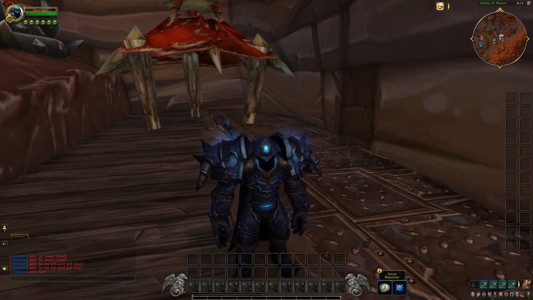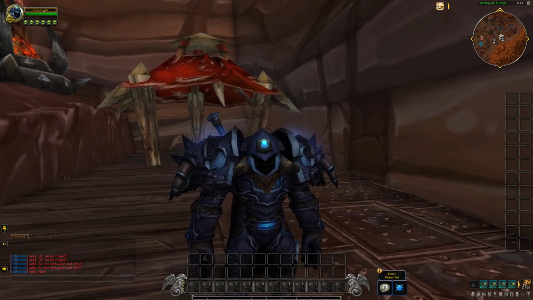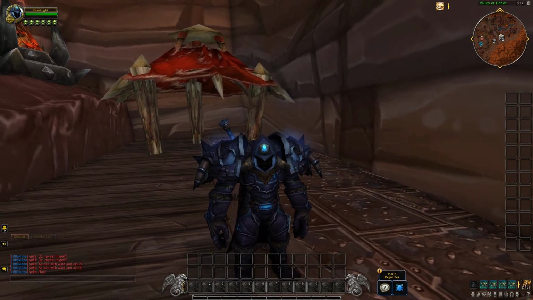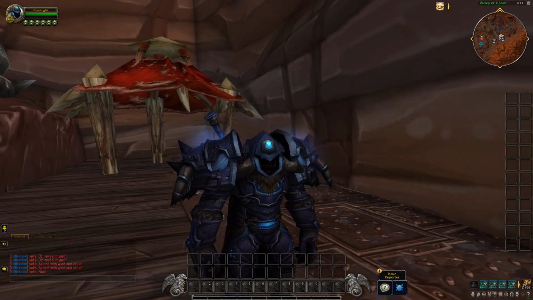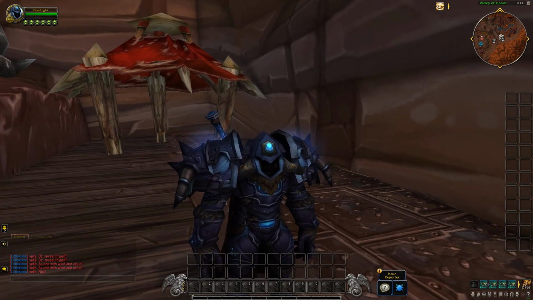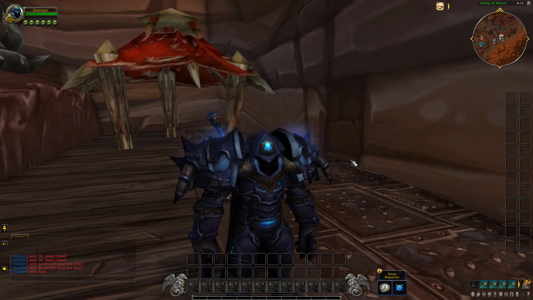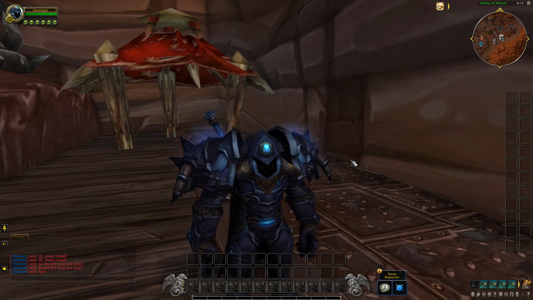In this video, we're going to be taking a look at the Unholy Death Knight talent tree. We're going to look at it and get a feel for what's available in the tree to create an open world content sort of build, good for leveling, questing, world quest grinding, that kind of stuff.